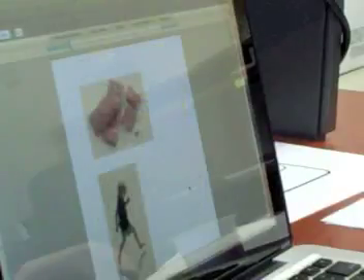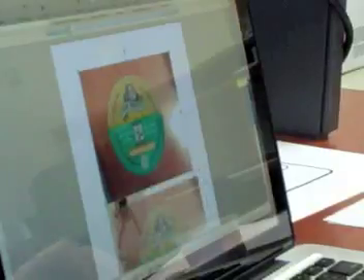So I can drag my coffee picture down. Make it smaller so that it will fit. There we go. And so that's how you take pictures with a digital camera.